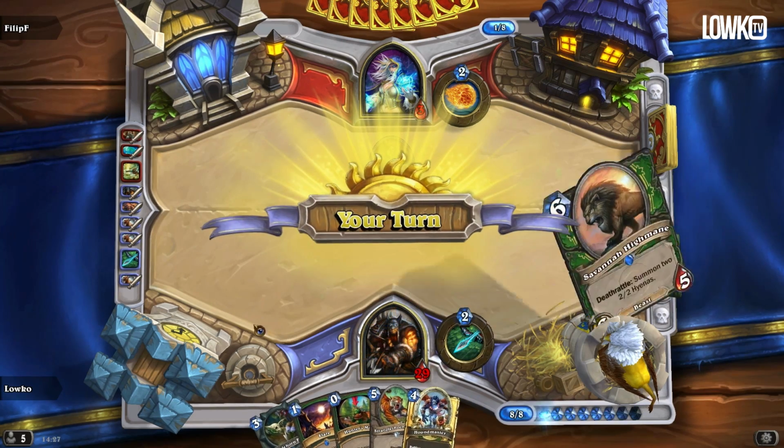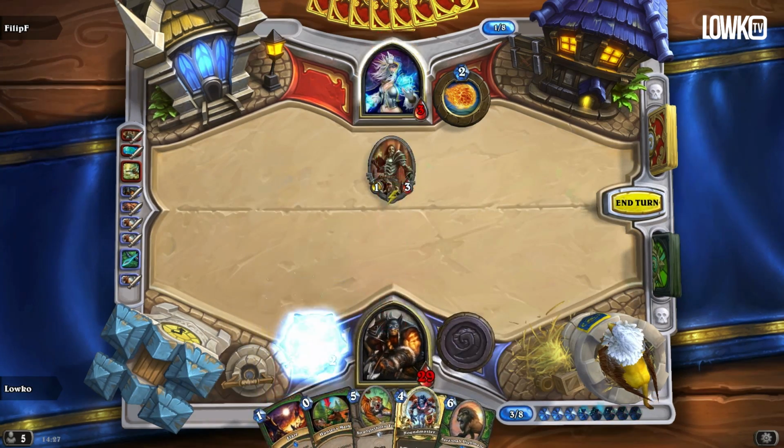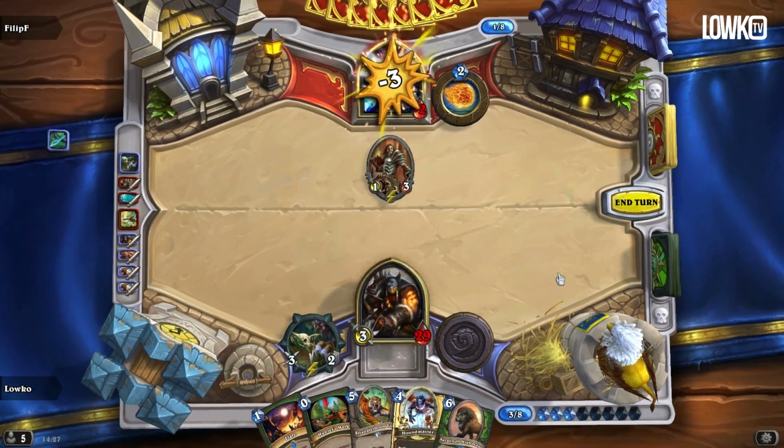No ice blocks, no shenanigans. Gonna play my Eaglehorn Bow, hit him in the face, and finish him off. So let's jump into another one.